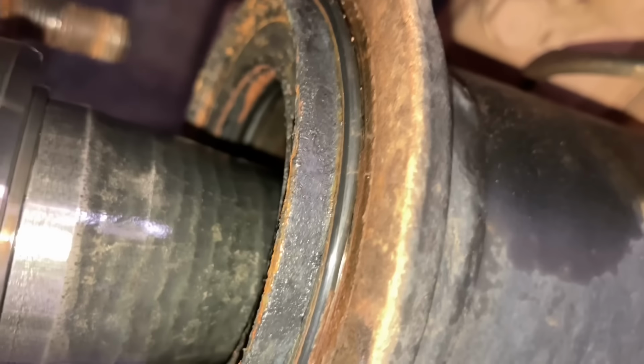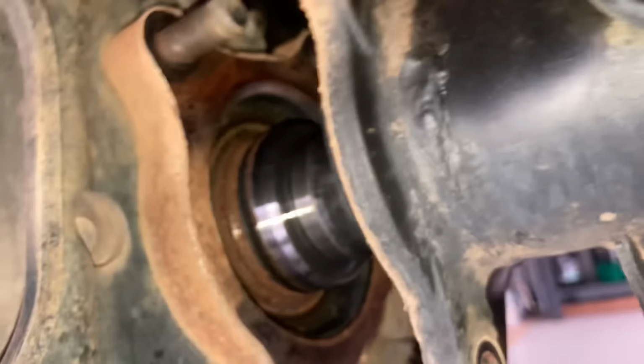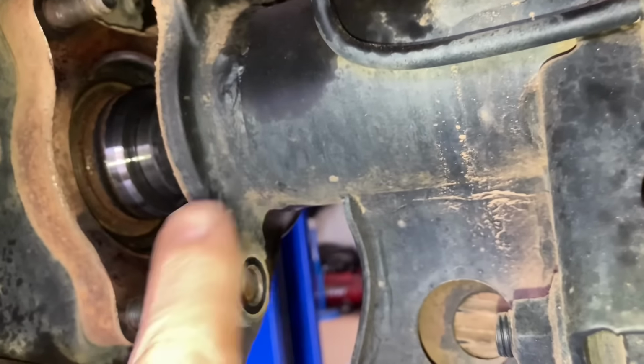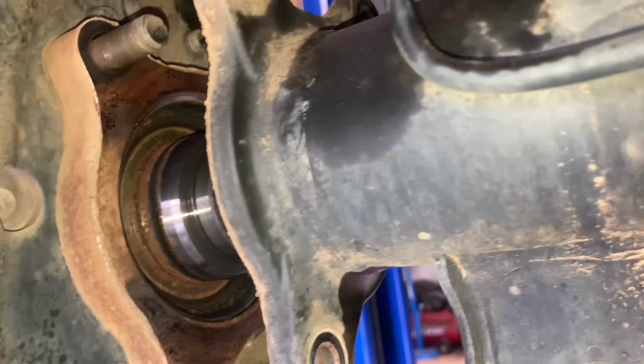So a new bearing and a new O-ring usually seals that up. Hard to tell 100% what's been leaking, but this oil seal in here, which you can't really see at the moment, stops the oil coming out of the diff to the bearing. The bearing's not lubricated by the oil. It's not meant to be. The other one is.